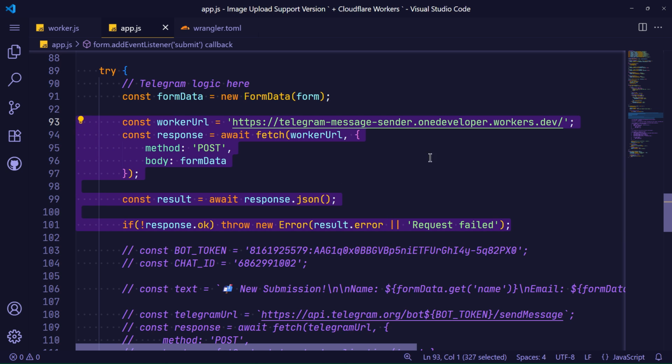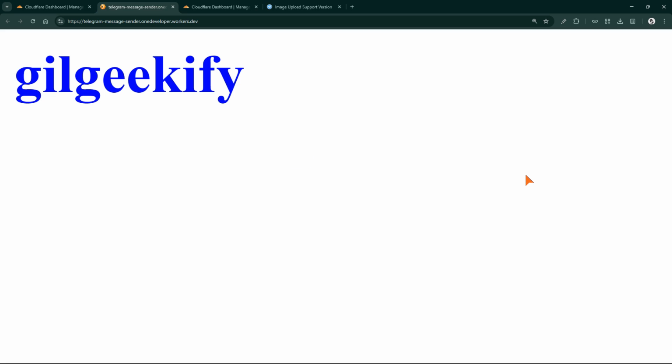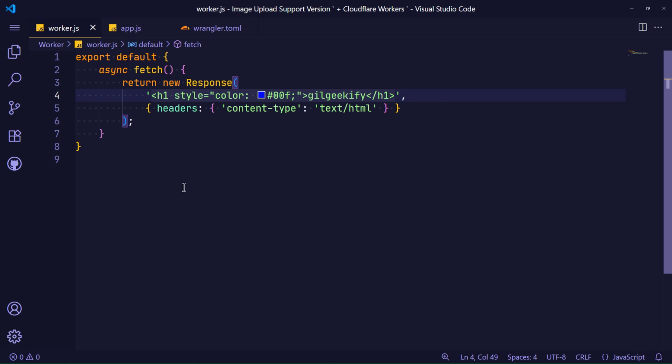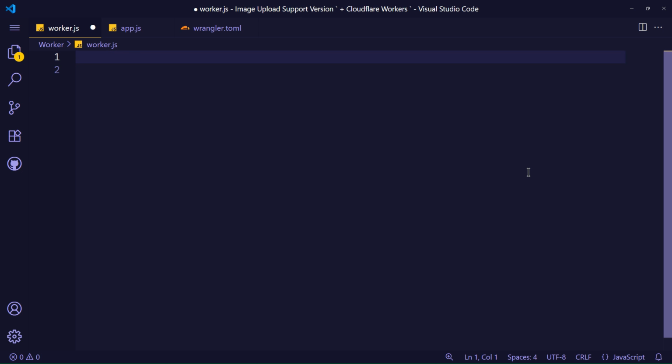Without storing sensitive info like bot token or chat ID, we just send form data to our server, which is the worker. Now it's time to code the worker file and define its logic. I remove the test code.